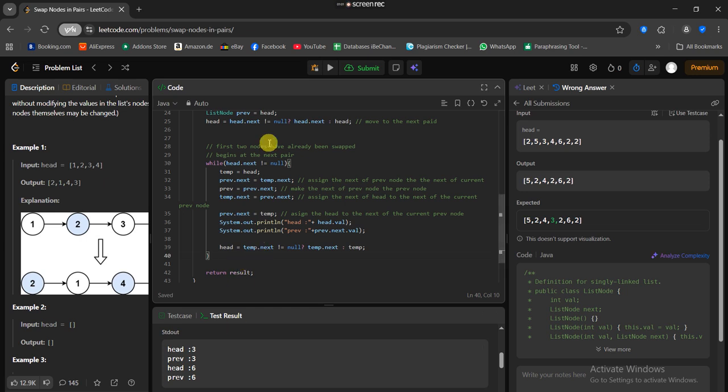So head is temp, which is basically this one and where it is.